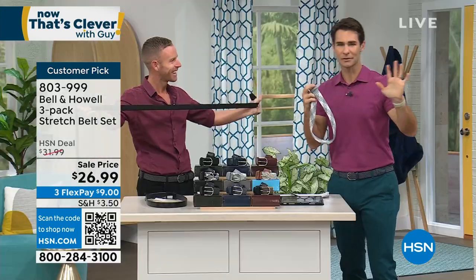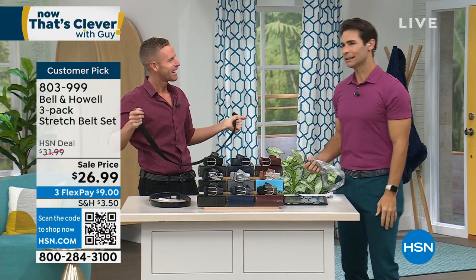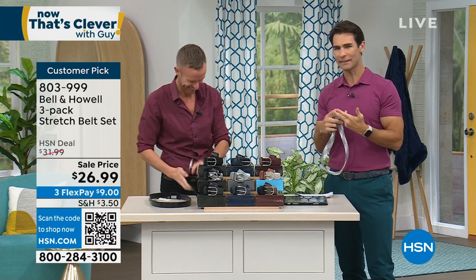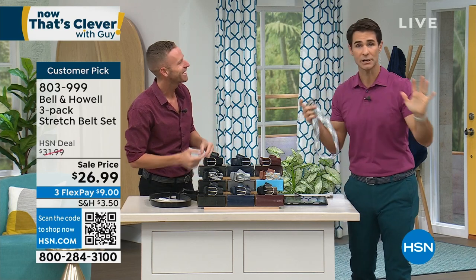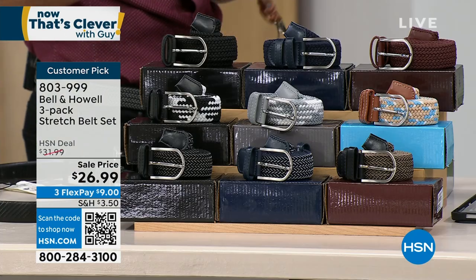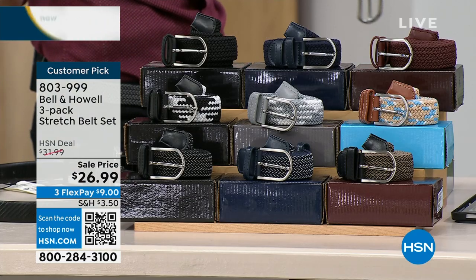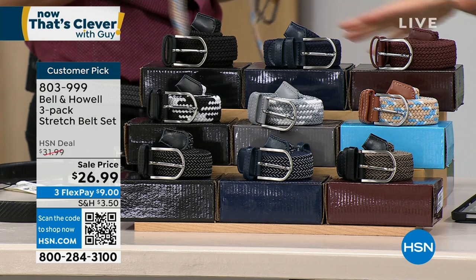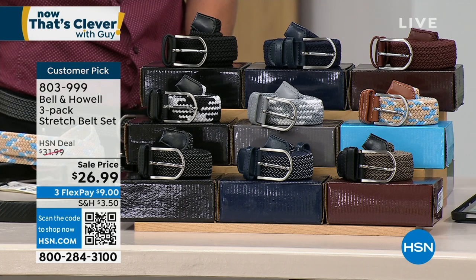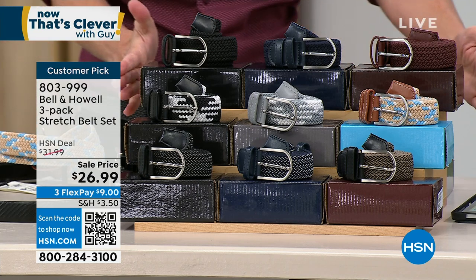It does, because normally when you go out to buy a belt, especially guys, we think, do I buy the brown? Am I going to use the navy? Am I going to use the black? And they're $25, $30 each for a belt. Now you've got to decide which one I'm going to wear. You get the navy, and then you find yourself needing the brown or the black. Take a look at this three-pack. First of all, these are going to go first. These go very quickly. They're always the best sellers, the black, the navy, and the brown. You just need that in your closet, bottom line.